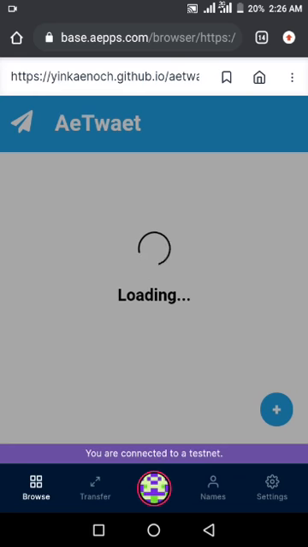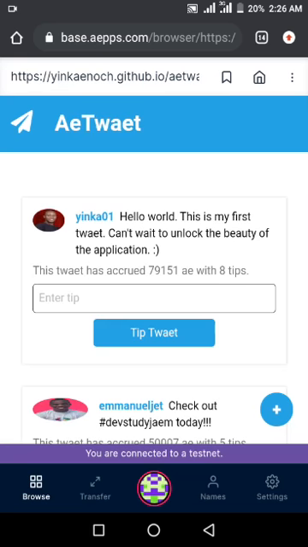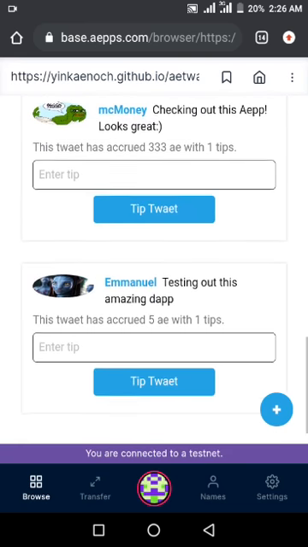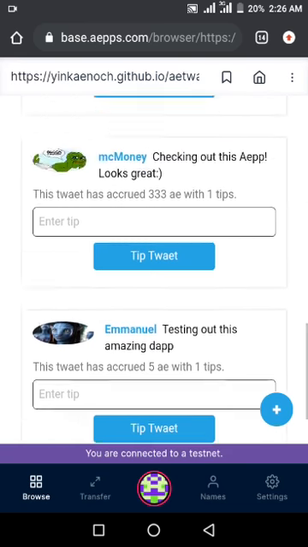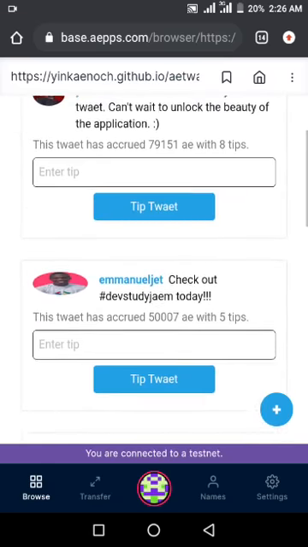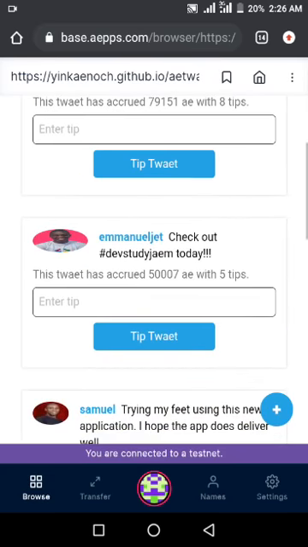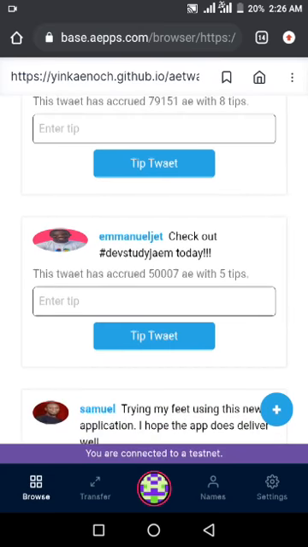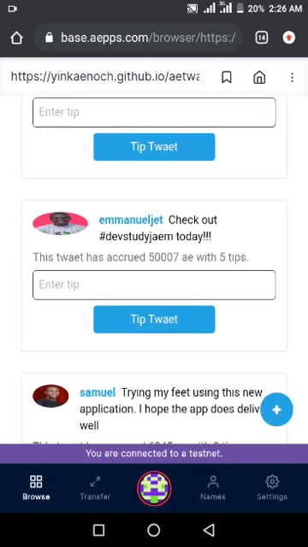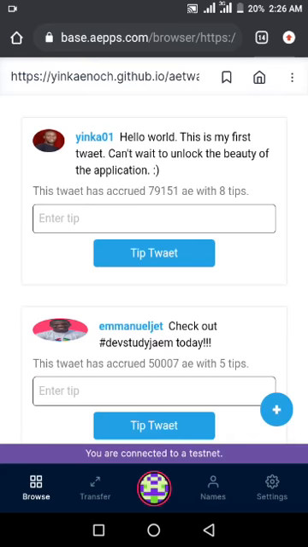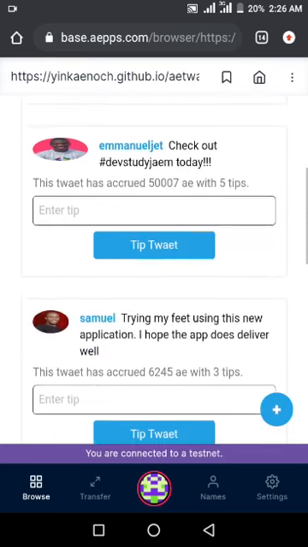Okay, now I have the spinner loading where data from the blockchain is being fetched, and if you can see now, I have a couple of tweets here, some of them from other users who tried to check out the project. And basically, the CSS is not really that much. Just have to put things together so I can display things. And I didn't want to put in Bootstrap and any other dependencies, since it's just a very simple application.